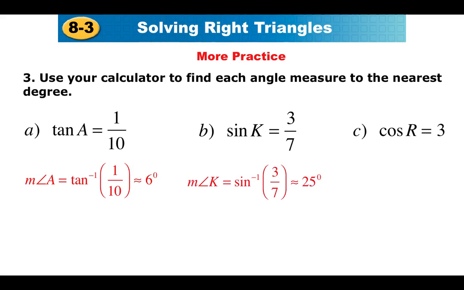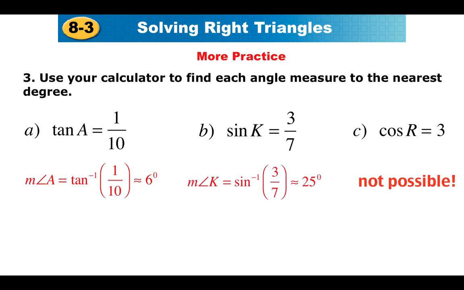If you try to do letter C, go ahead and do it. So we're looking for angle R. So you have cosine inverse of 3. And the calculator should read something funny. On this screen you should have error, domain, and some other options, 1 and 2, quit, go to. Basically what this is saying is that this is not possible. Next time that I see you, just remind me of this and I'll clarify why this is not possible. But keep in mind, sometimes you do get this when you're trying to compute some angles.